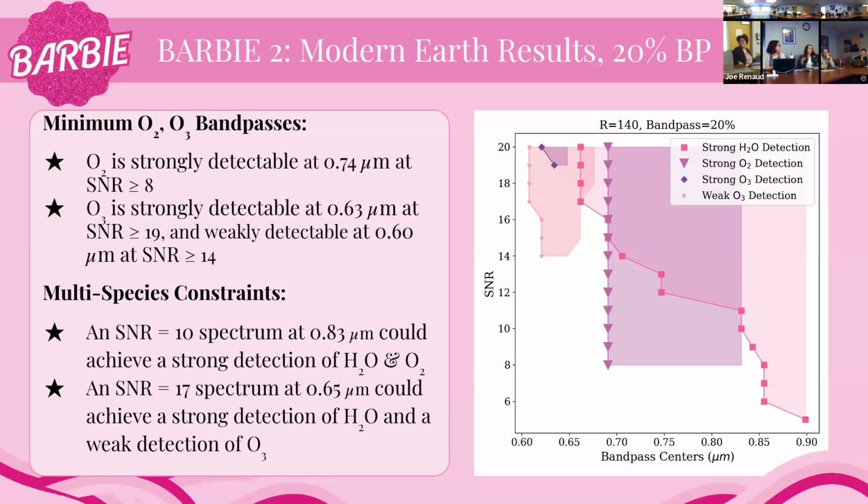I had a question sort of related to this, so your detection metrics. I was wondering, you also get from your grid-based retrieval posterior estimates, right? Around your abundances, but you translate this then into this detection metric, say strong or weak detection. But could you refer this back to an uncertainty around a specific species abundance in the atmosphere? Is this basically correlated, right? Your strong detection is correlated to a narrow and less biased posterior, for example, around that abundance.